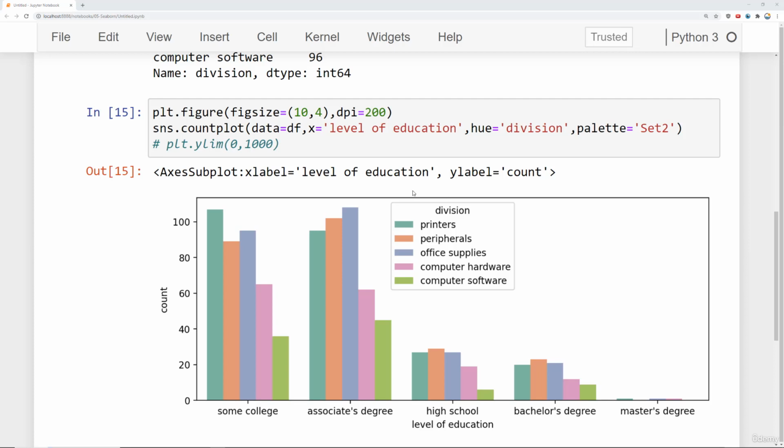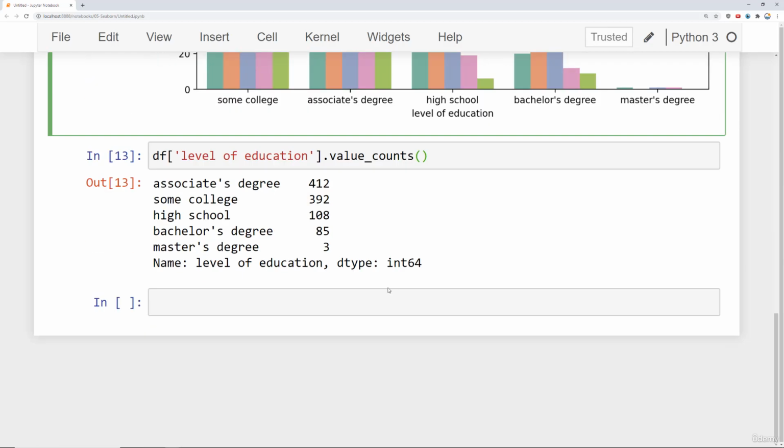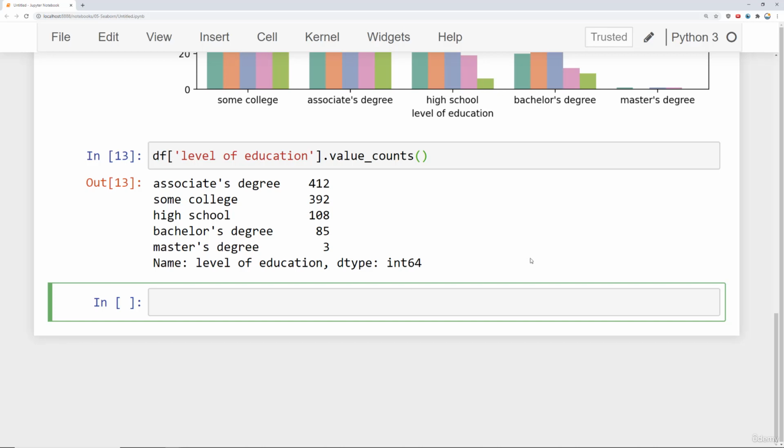Now we also mentioned in the previous lecture that count plot is basically a special case of a general bar plot. So count plot is a special case because the y is always going to be just the count: how many rows do you have per category or per subcategory of a category, as we've seen here. So bar plot allows you to use any sort of metric for the y-axis, and it could be any sort of function too. So what we can do here is the following.